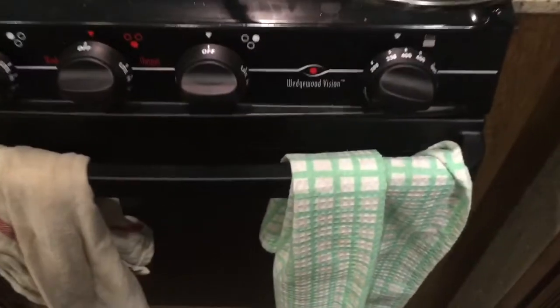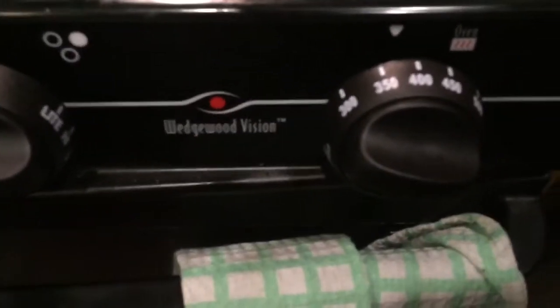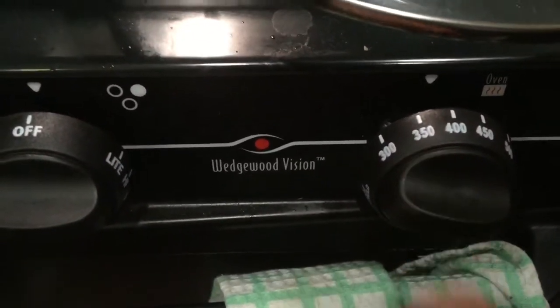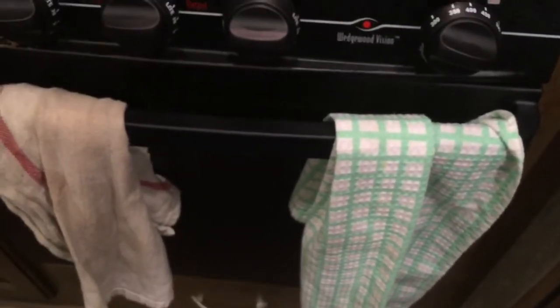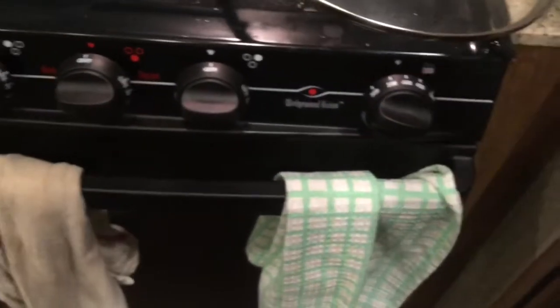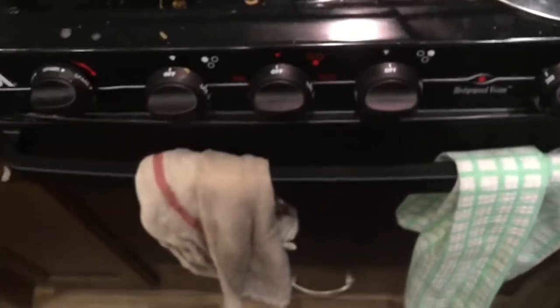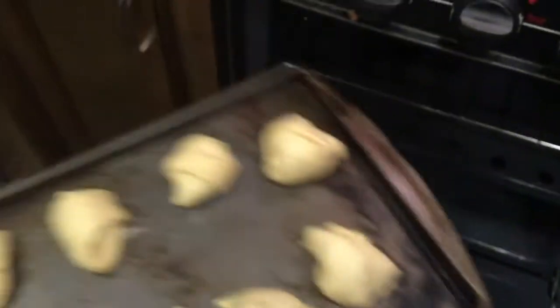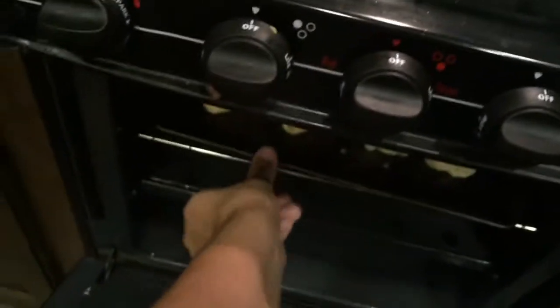So, now I have my oven. I actually have it at about close to 375. I don't have an exact 375 marker. I have to light my own oven using a little torch here because it's a little gas propane. So I'm going to go ahead and put these in the oven for about 15 minutes and check them. See you back in a sec.